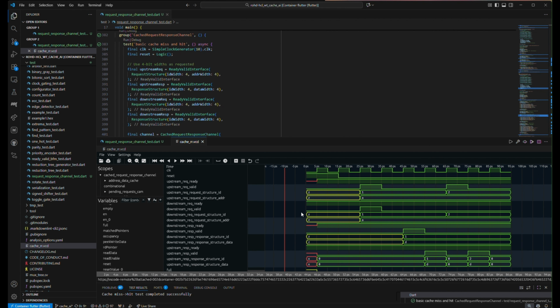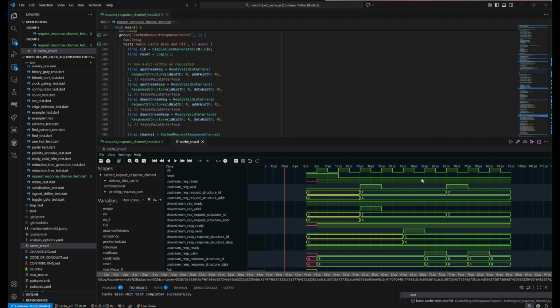All right, so this is a very simple test. It has the request ready line high the whole time. It sends in a valid with ID 1 and address A, and that gets passed to the downstream as 1 and A. And the downstream passes back D as the data token, right? And that gets passed back up to the upstream response the next cycle.